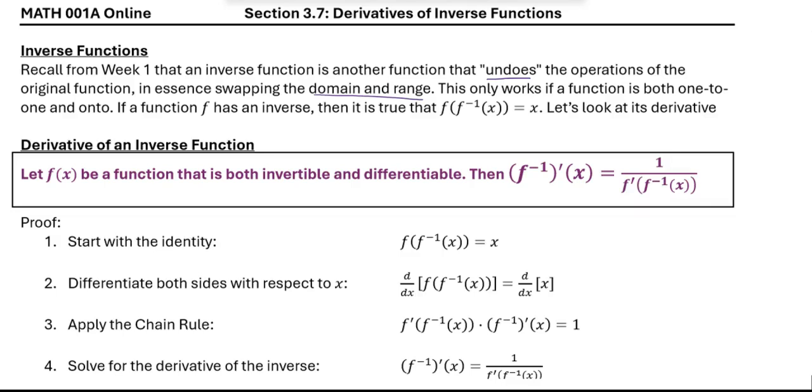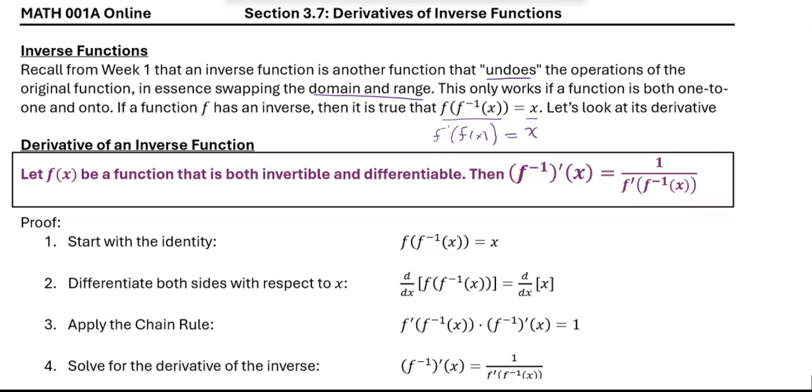Now for this to work, it has to be one-to-one and onto. Of course, to be a function, for every one input, there's exactly one output, but one-to-one also means for every element of the range, there's exactly one point in the domain that gives it, so we can map them back and forth. It is true that if you do f of f inverse of x, you're back to x. It is also secondarily true, although not necessary for this section, that f inverse of f of x will also equal x. In other words, those functions undo each other.